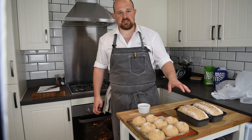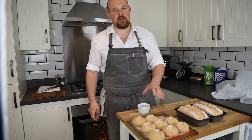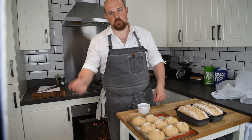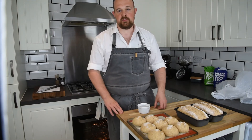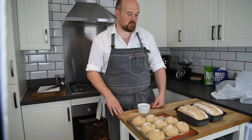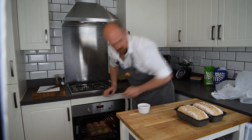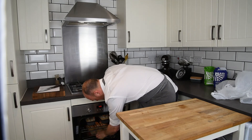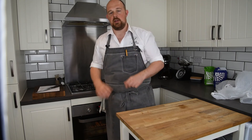This bread is fantastic to freeze — it can last up to a couple of months in the freezer. Out of the oven, freshly made bread doesn't last very long as it has no additives or E-numbers, so it's best on the day you make it, not too bad the day after, and by the third day you're looking at toasting it. Ideally if you make a batch like this, freeze some down and take it out to warm or toast as and when you want it. I'm just going to get this in the oven now, and tip the water on the bottom.